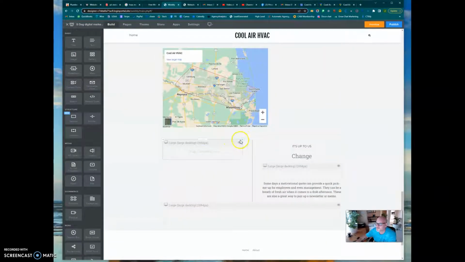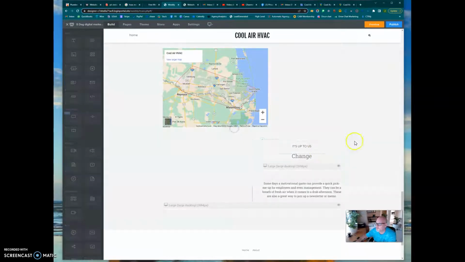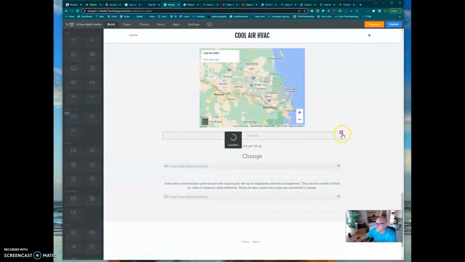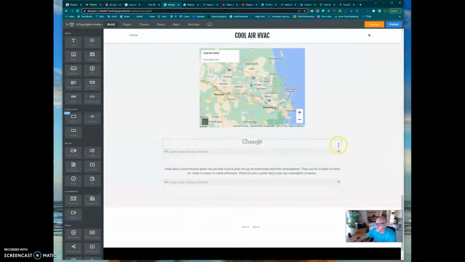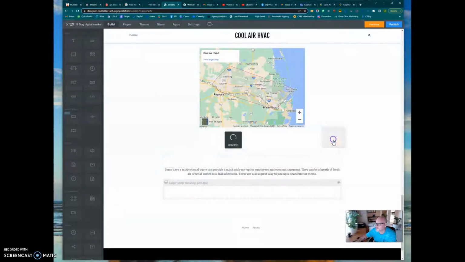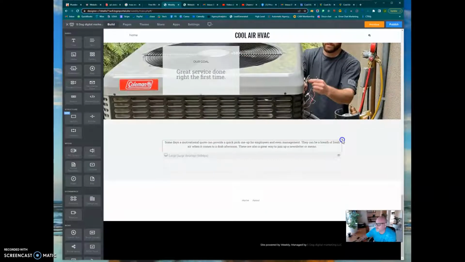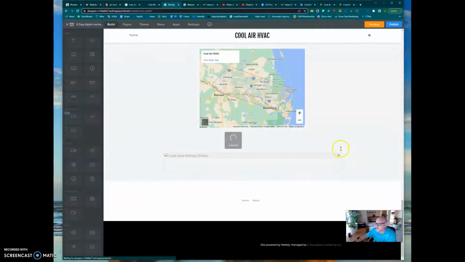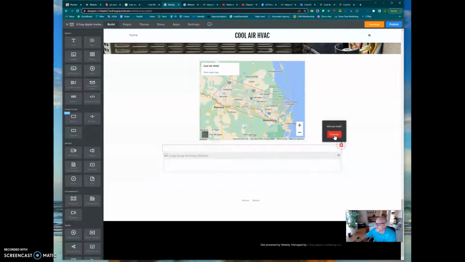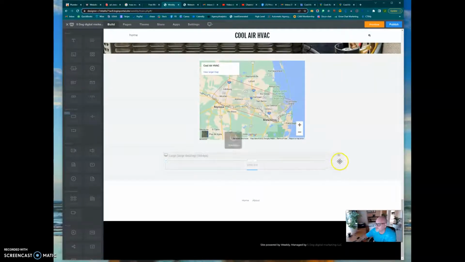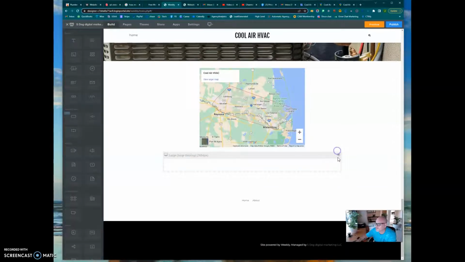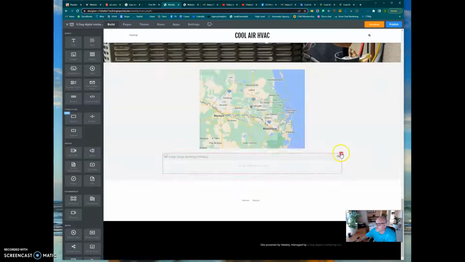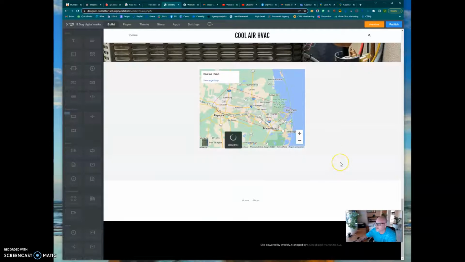So let's junk that, and delete the spacer there. Junk that. There's a bunch of default stuff that came on the former template that we're not going to be using, so we don't need all this junk cluttering up what's otherwise a nice, clean, pretty site. Junk that, and junk that.